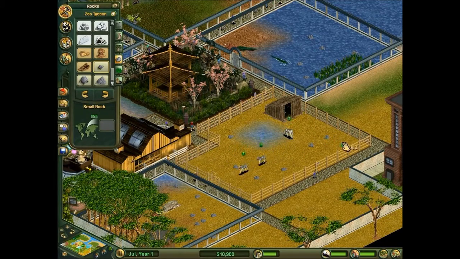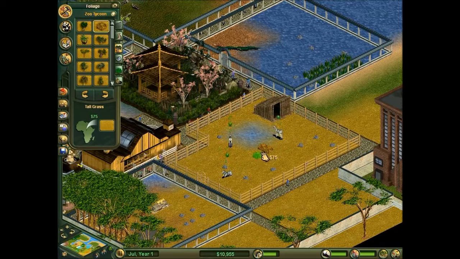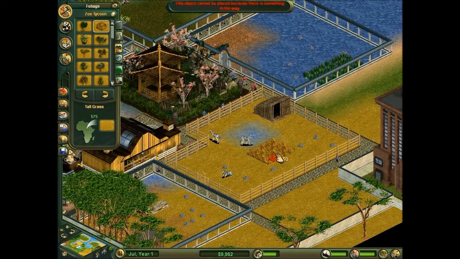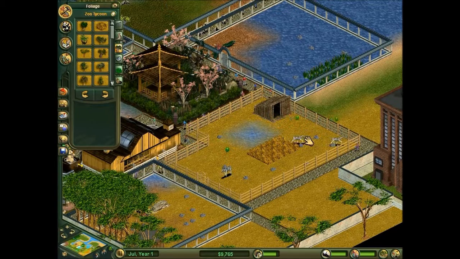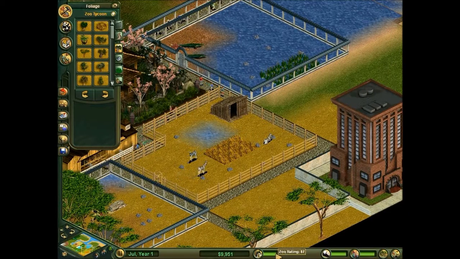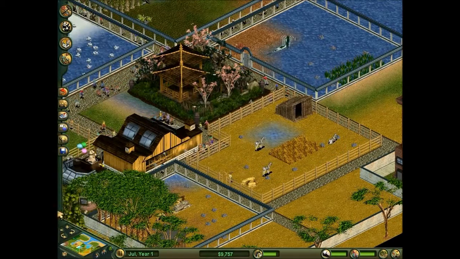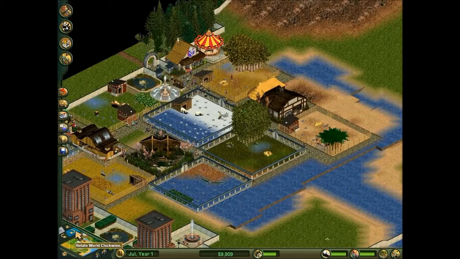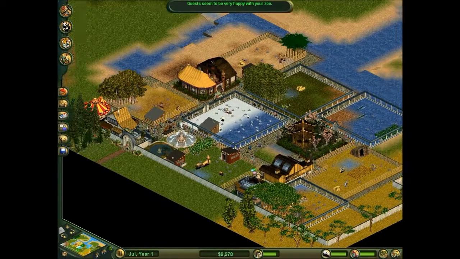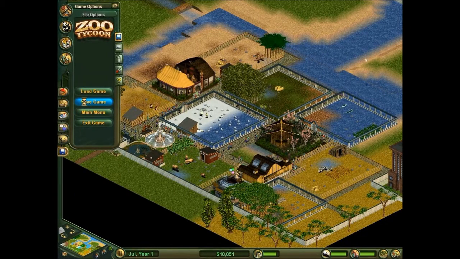Didn't even realise we were low on money. But that 10,000 will mean, well, we're not going to need any more money after that, because I think the zoo is profitable. Suitability 94, that's fine. 97, 98, 87. So we fulfilled all the objectives. And we did it in just over 6 months. So I'm going to save the game. Beach Resort Zoo.